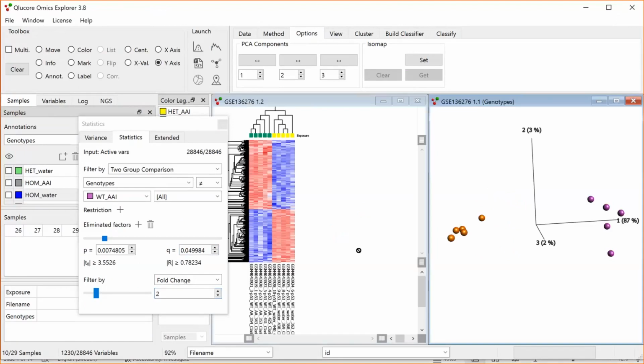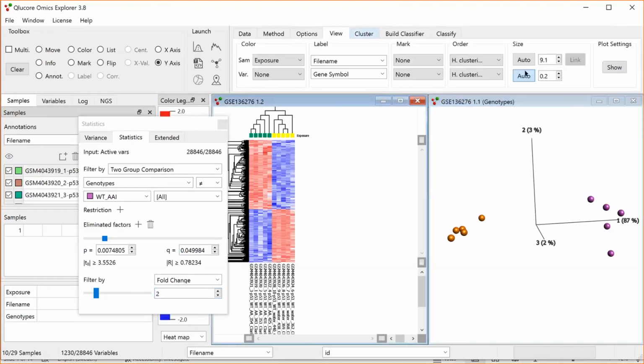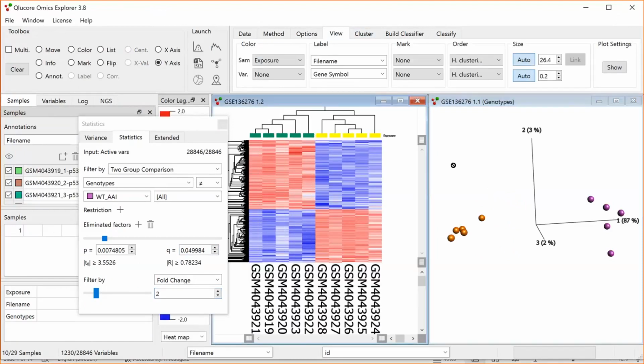And if we have a look at them in the heat map as well, we have them here. And you see it's a combination of up and down regulated genes for each of the groups, but a very, very clear separation. Let's color here. So these are the two groups now.